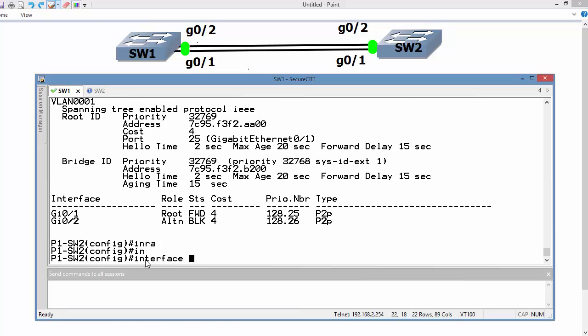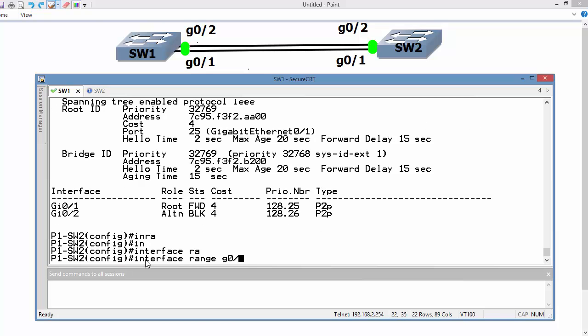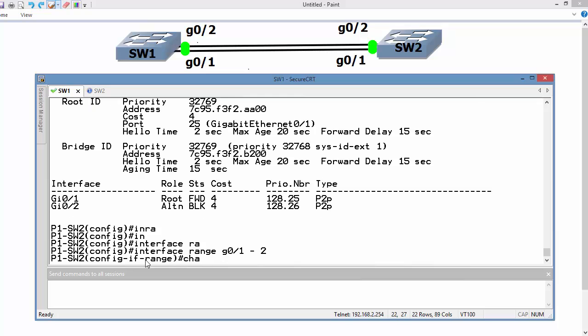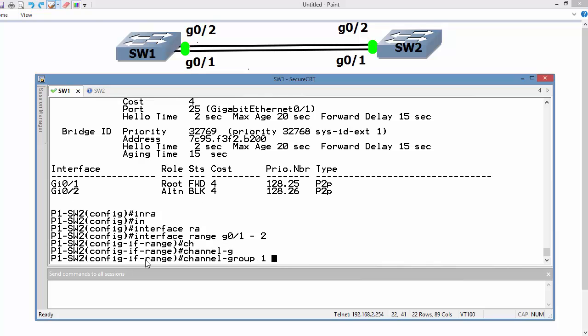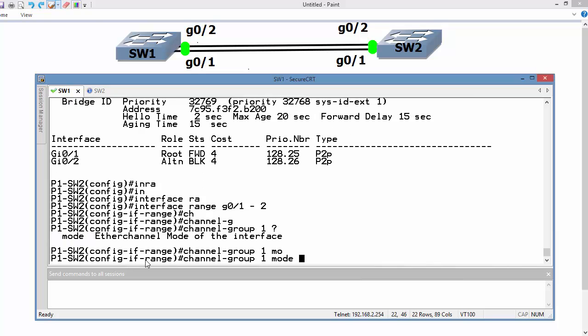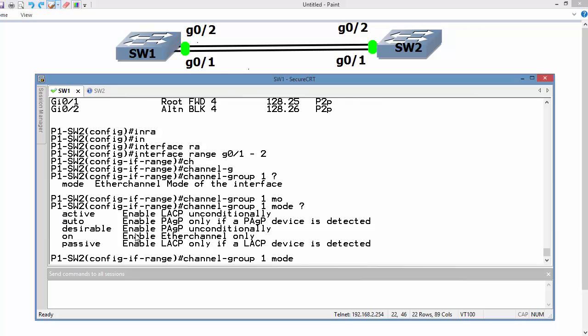So interface range gig 0/1 to 2, channel-group 1, and then mode. We have active, auto. If we use active and passive, they enable the LACP protocol. If we use auto or desirable, they enable PAgP.